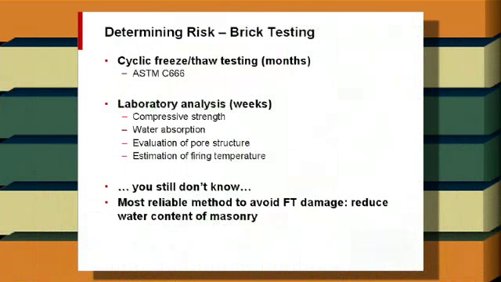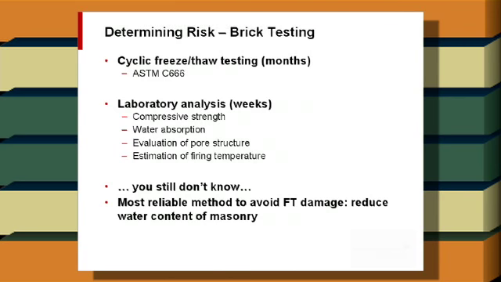Okay, you say, so what, right? Maybe we'll deal with the freeze thaw, right? We can do some testing to determine whether our brick is actually durable. And there's cyclic freeze thaw testing that you can do in the lab. It takes a couple months. You can also go about determining the durability in a more roundabout way with laboratory analysis and look at other parameters of durability like compressive strength and water absorption, and look at the pore structure. But at the end of the day, you still don't know, right, for a historic brick.